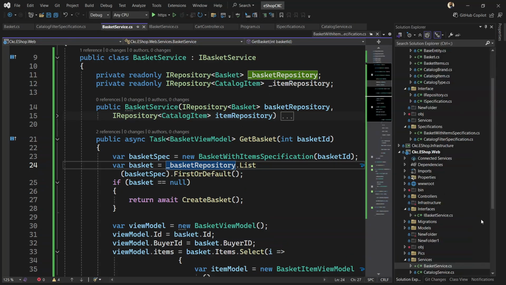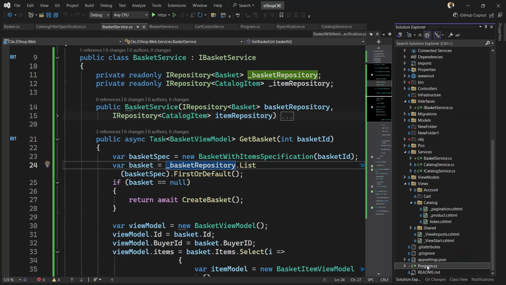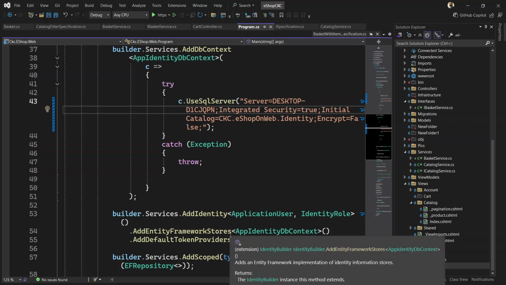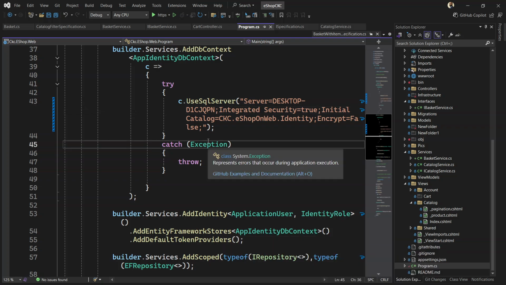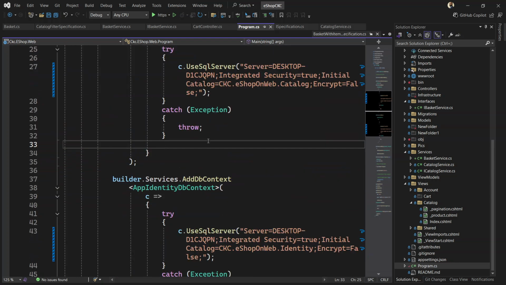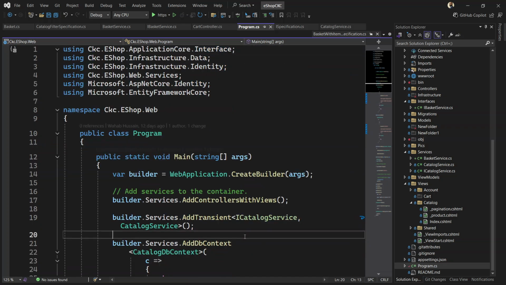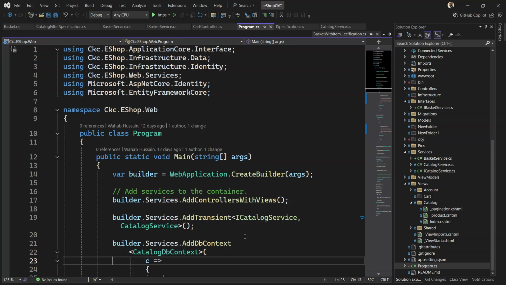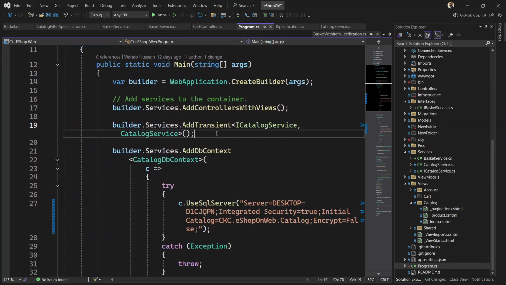Let me open the program files because the DI container does not have this registered. So let me add that scoped service.